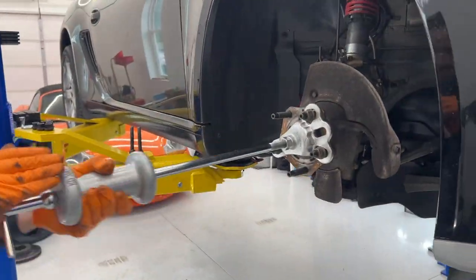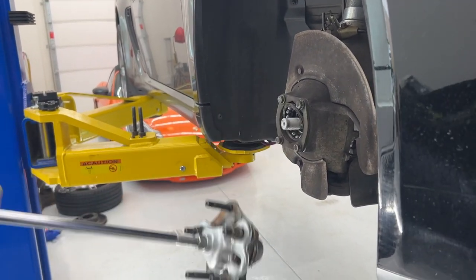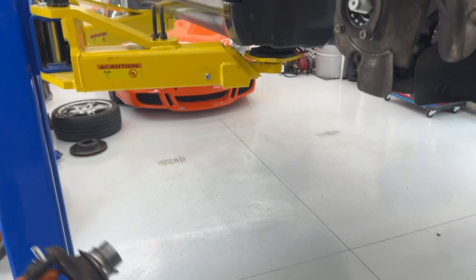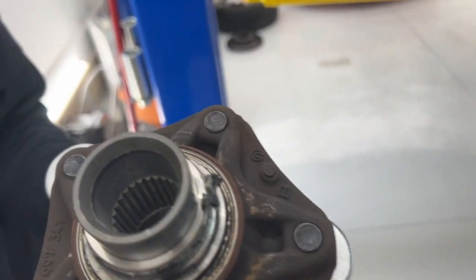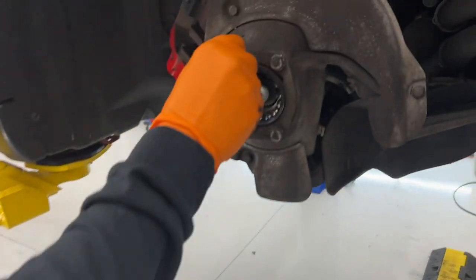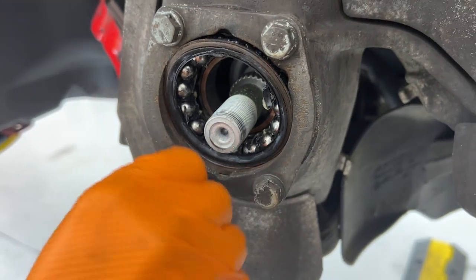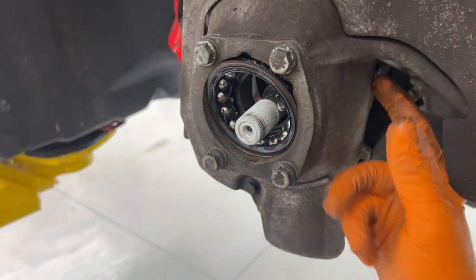Okay. Ta-da! So I pulled the inner race, but we have the jaw puller to pull that right off. And then we'll inspect the hub surface. We can pull this plate off now. There's the inner. So it was pulling the bearing. It started pulling the bearing, which is what we were hoping for. It just wasn't able to pull it all the way out, because we couldn't get that plate all the way off.